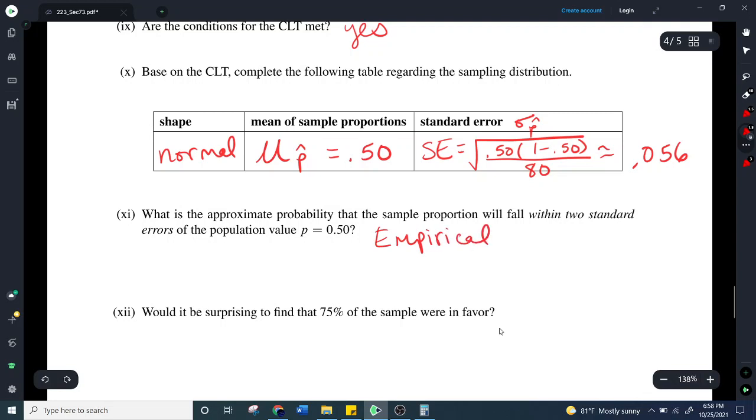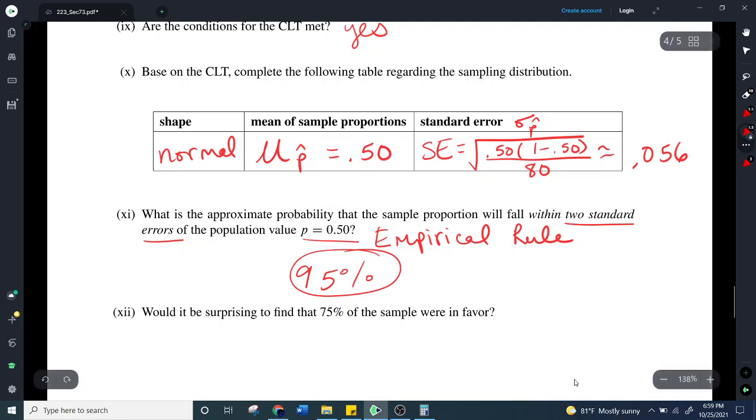If you remember what the empirical rule said, as long as you have a symmetric distribution of any kind, 95% of the data would fall within 2 standard deviations of the mean. Well, 2 standard errors for us in a sampling distribution is 2 standard deviations of the mean. So if the mean is 50%, we expect it to be 50%. 2 standard errors of the mean, according to the empirical rule, would be 95%. And that's it. There's nothing else to calculate there. It's going to follow the same empirical rule we've been using all semester.